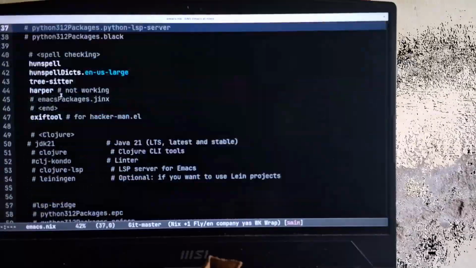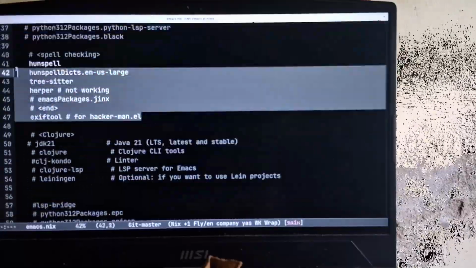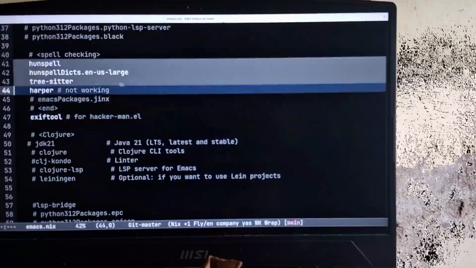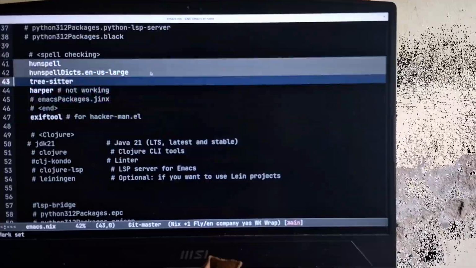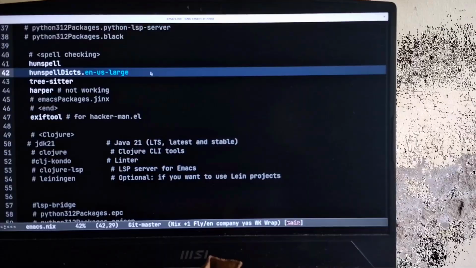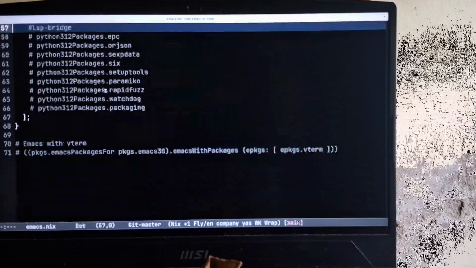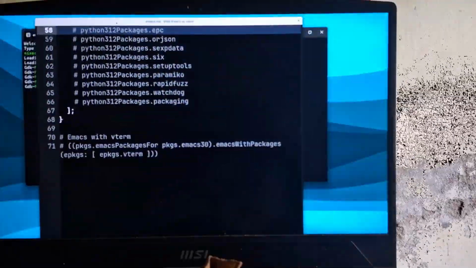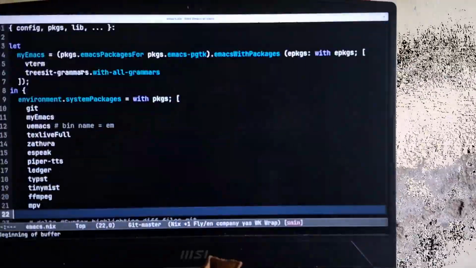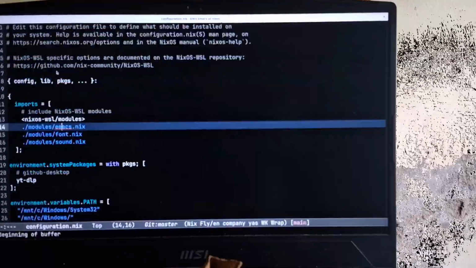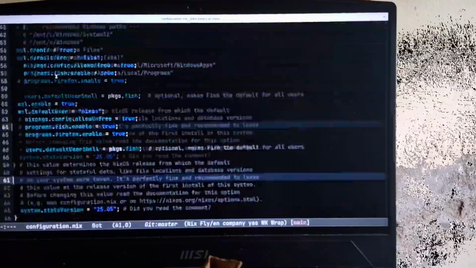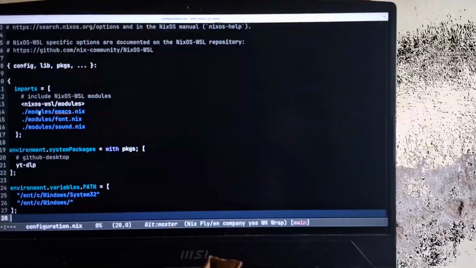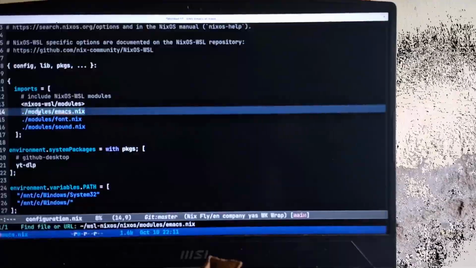I don't really program, I just install it. And this is all my text spelling thing. So pretty much this is how I use Emacs. I installed WSL, and then I configured my Nix configuration inside of that, and inside of that you have the Emacs configuration.